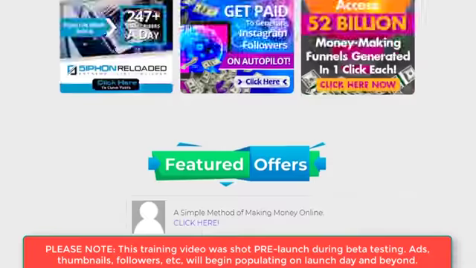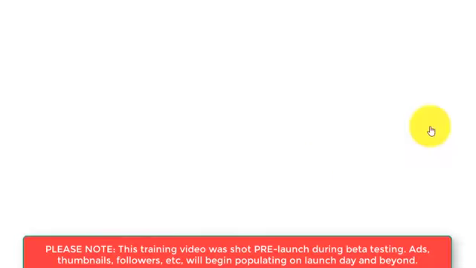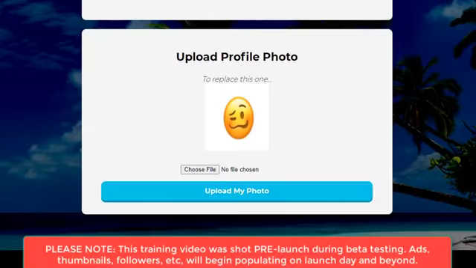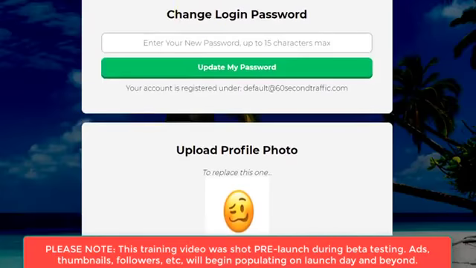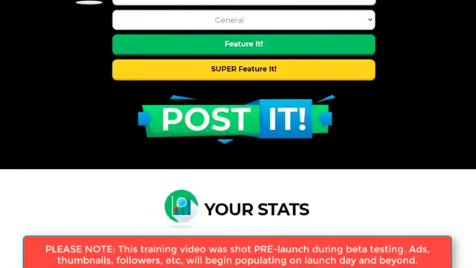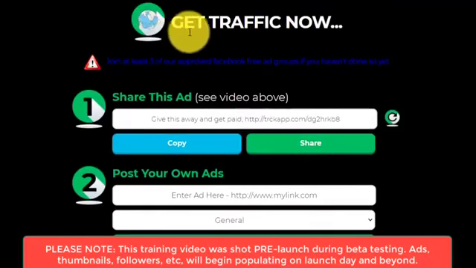And you also want to upload a profile / thumbnail pic on your account settings page. And then once you've done those 2 setup tasks, you're fully set up for life and you're ready to get traffic through the getting traffic form.